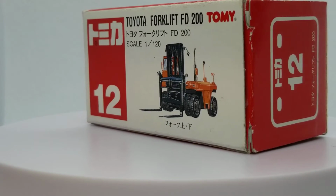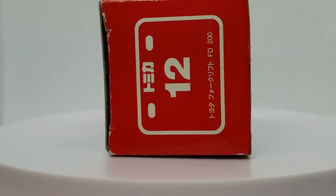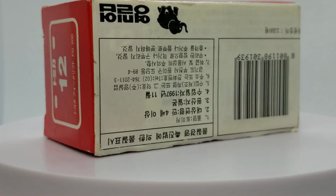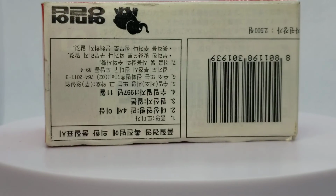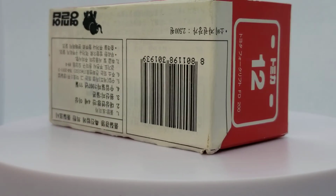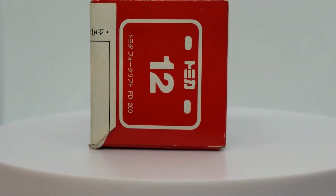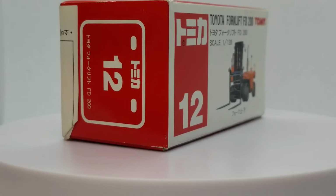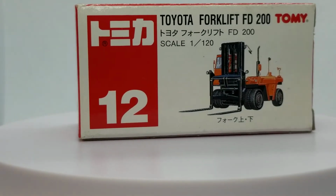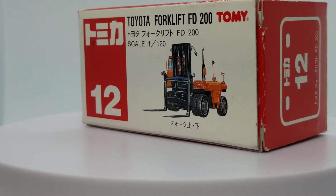Now, Tomica has two sizes of boxes, as you guys are aware. And every model is designed to either fit in the bigger box or the smaller box. I really like this approach. It really brings consistency to the line. Now, nobody is going to deny, you put a GR Supra next to this forklift, for instance, and you're going to be like, it's ridiculous. The Supra is as big as the forklift.